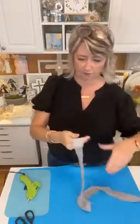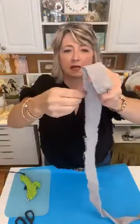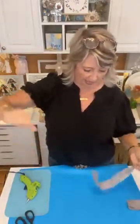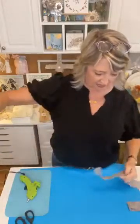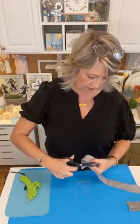Oh, I'm going to need that again. Why did I throw it over there? And then I'm going to pull some of these strings off that just naturally happen. I like the distressed look of these. Some of these need to just be trimmed just a smidge.